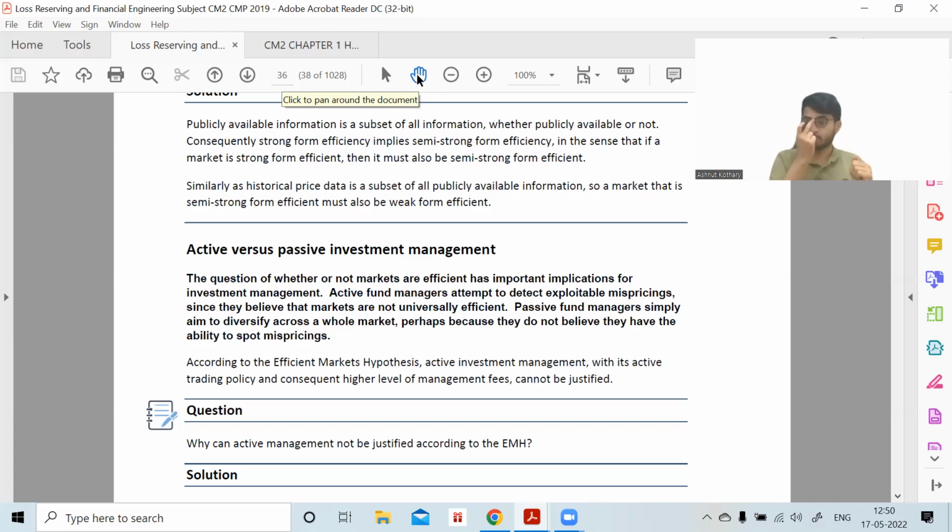You might have a question, who determines the constituents of the index and all? These are basically the stock exchanges. So let's say NSE will determine how Nifty is constituted, which stocks to include, what proportion to give, and so on. Again, there is a very predefined formula. It's not that they are just using any subjective or qualitative judgments. These are on the basis of certain predefined parameters. Similarly, in case of Sensex, BSE is doing it.